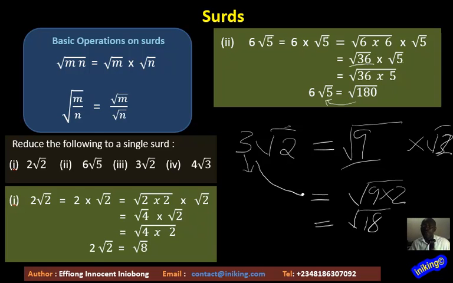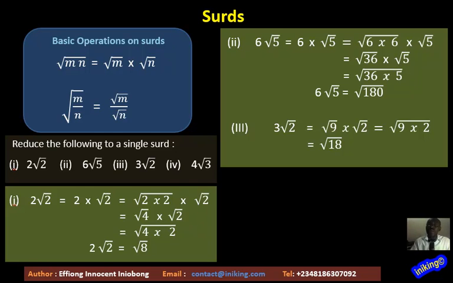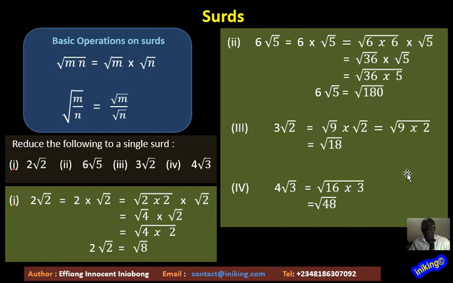Sometimes some of us just fly from here straight there, convert the 3, square it becomes 9, and drop it inside the square root sign without going through this step. There's no problem. And finally, we have there, 4 root 3. We know first we have to deal with the 4. The 4 is going to become 16 inside the square root sign. Instead of going through all that process of doing 4 times 4 and then times root 3, we just drop 16 in there, which is the square of 4.